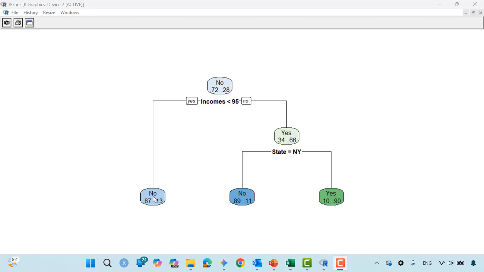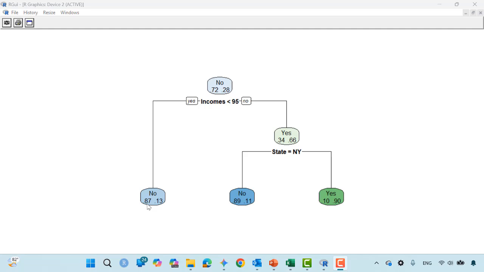Since he's classified into this node, he is most likely to be a non-paying customer, because the answer in this node is no. What is the probability for him to be a non-paying customer? 87%. In this case, we can ignore the second question because we will not go to the second question. The answer to the first question classifies this customer directly on the left side. We no longer need the second question to further classify him.